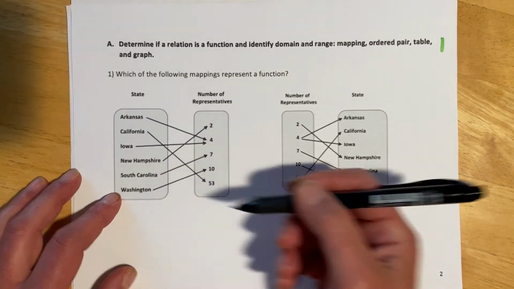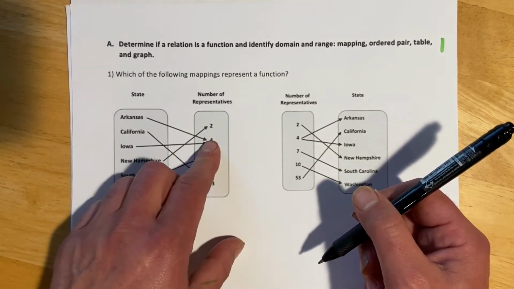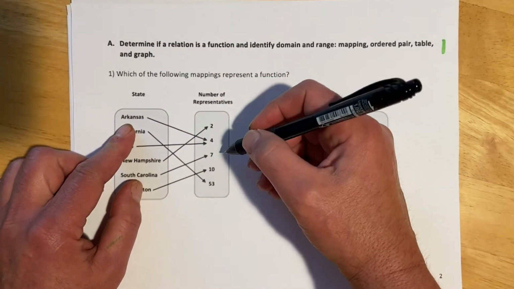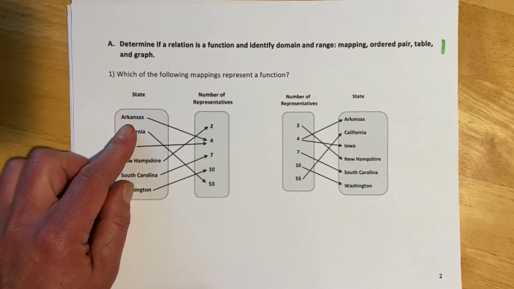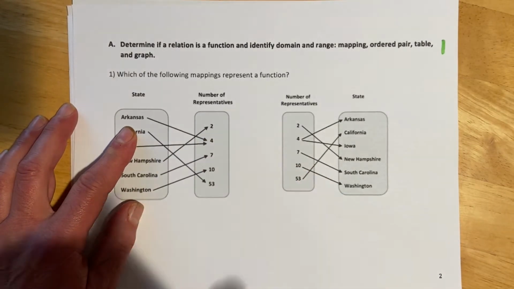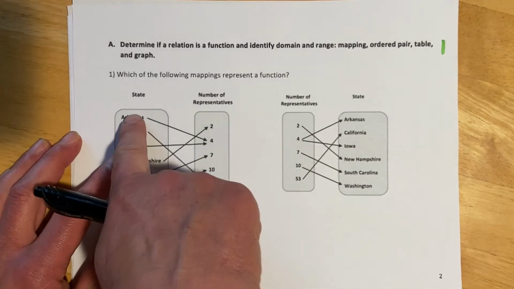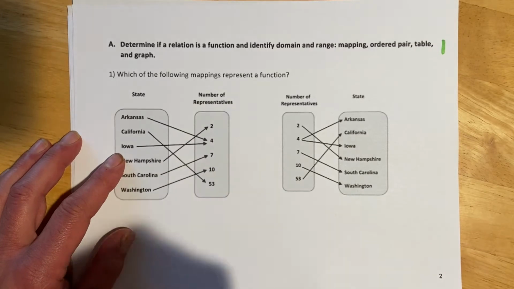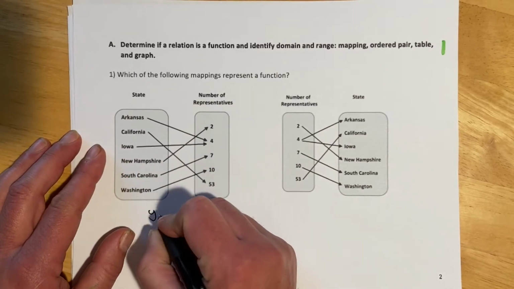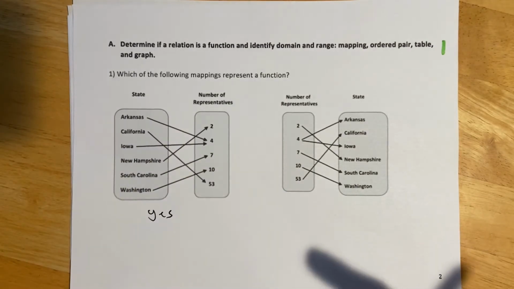So if we look at the state, Arkansas has 4 representatives, as does Iowa. But Arkansas only has 4 representatives, period. So if I ask how many representatives are sent to the United States House of Representatives from Arkansas, the answer is just 4. So Iowa can have the same number, but notice there's only one output associated with each of those inputs. So this is a function, because there isn't 2 answers to how many does Arkansas have.